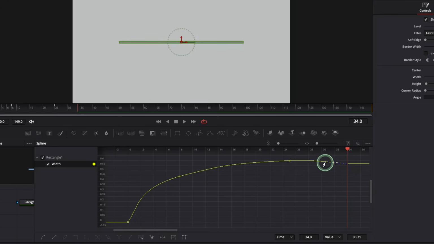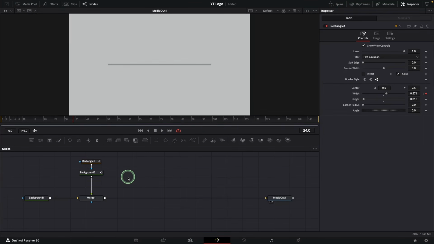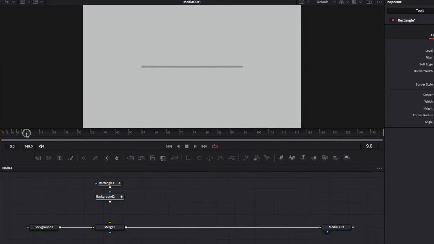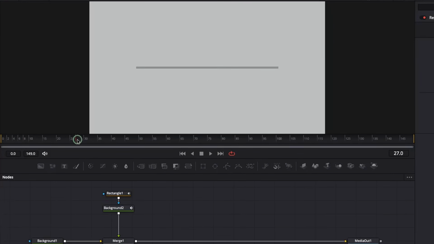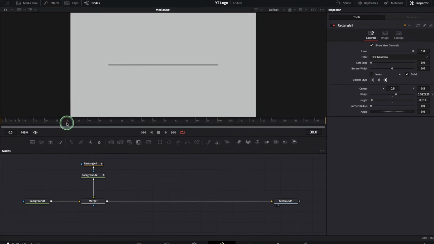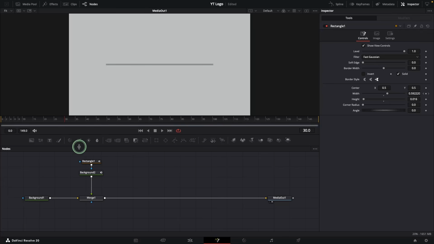Now this is where you will hit your first roadblock. In the YouTube logo animation, after expanding, only the right side of the rectangle pulls back slightly. But in Fusion, width and height animate from the center pivot point, meaning both sides expand and contract equally. There are a few ways to fix this, but let's use the easiest one.